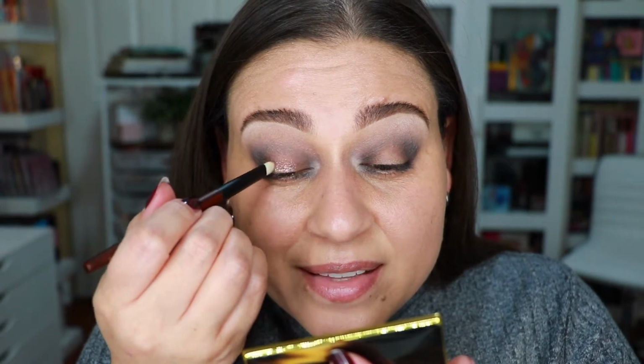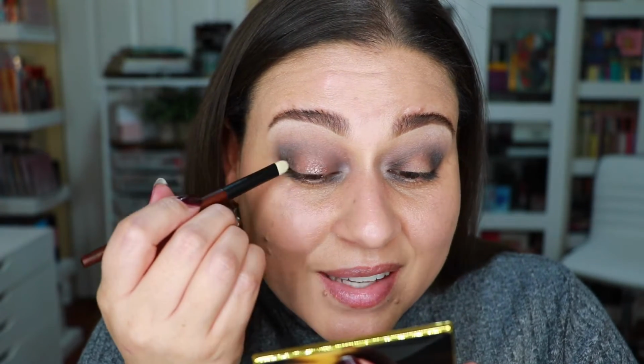Let me go ahead and open the other one. I might end up layering the two. This one is definitely more of a bronzy color. I'm not sure that this one would flatter what I'm wearing today. Because of the liner that I got, I'm thinking I'm gonna go with the shade Tea Rose, and let me try to apply it with a brush first, and then I'll go in with my fingers. I think the liner that I got might pull this all together.